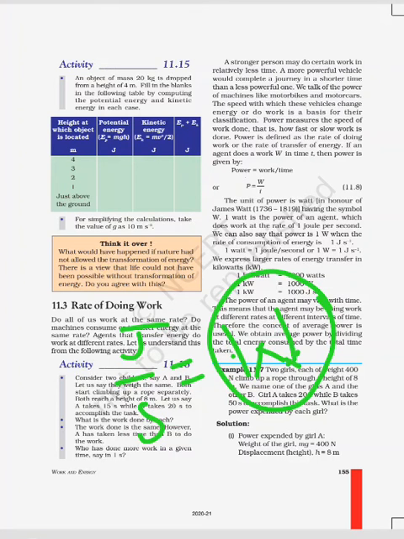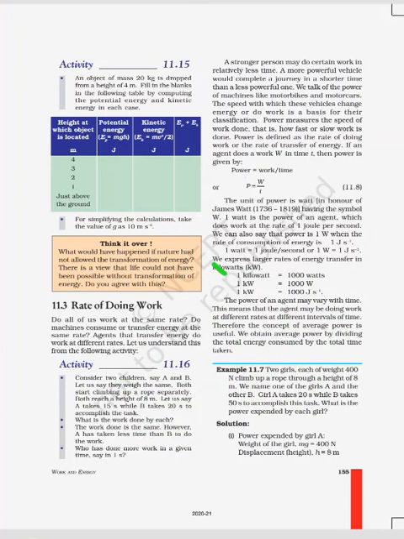But there are some bigger units also, like kilowatt. Kilo means 1000. So 1000 watt is equal to 1 kilowatt. So 1 kW, which we write in short form, is equal to 1000 watt, means 1000 joule per second. So up to here only you finish today. Only this much for today. Thank you.